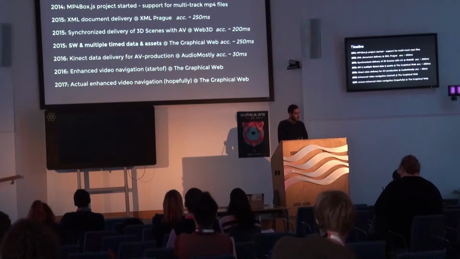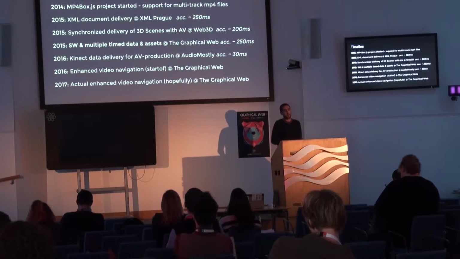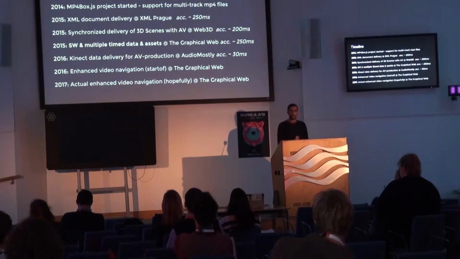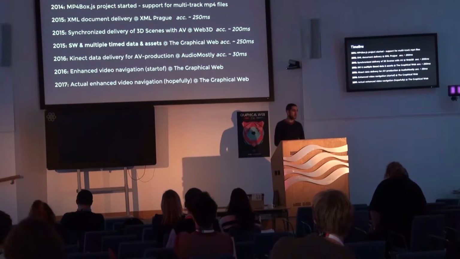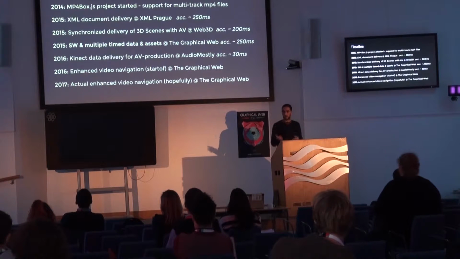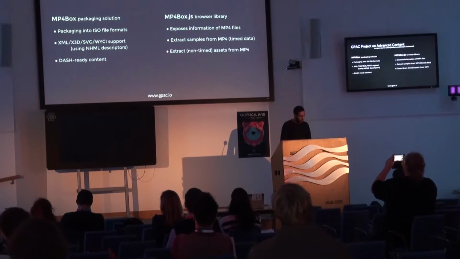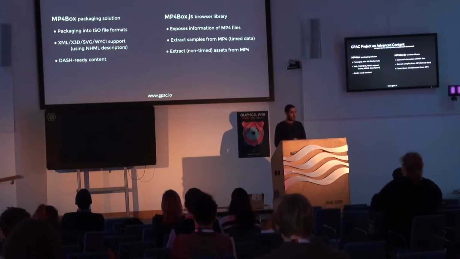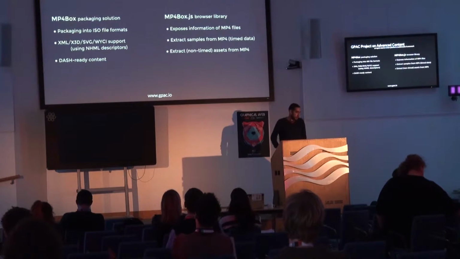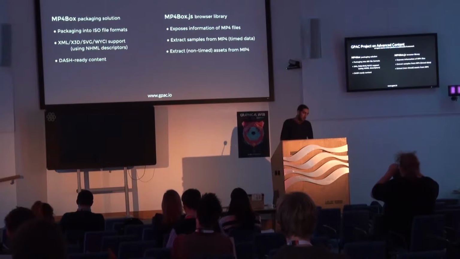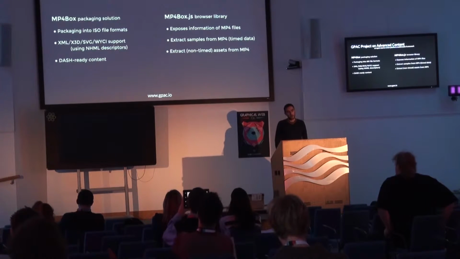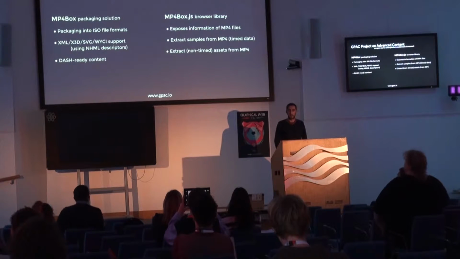My colleague Cyril Concolato, you might know him from his work in SVG or from the last Graphical Web, created a tool called mp4box.js that is able to extract this information from MP4 files, with support for multiple tracks inside the same file, which means alternative audio, alternative video, vector graphics, overlays, whatever you can think of. This was part of the GPAC project for advanced content, which is a multimedia toolbox. Coming from it are the two tools I'm going to mention now. The first is MP4Box, which is used for the packaging of the data inside the MP4 file.